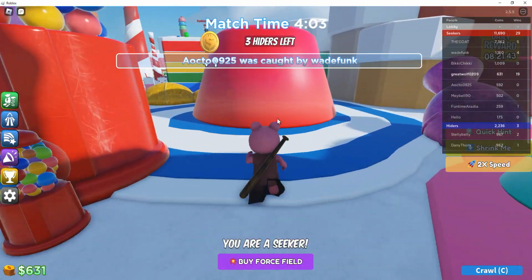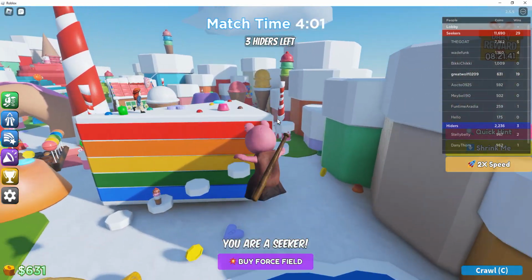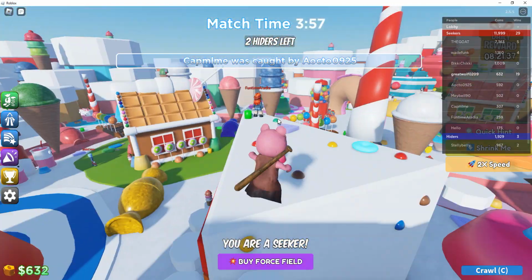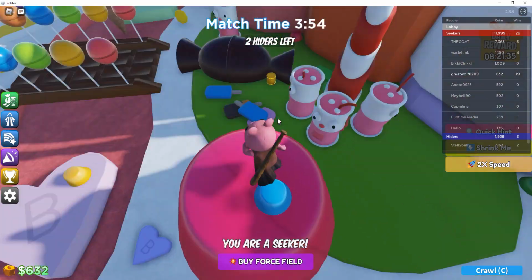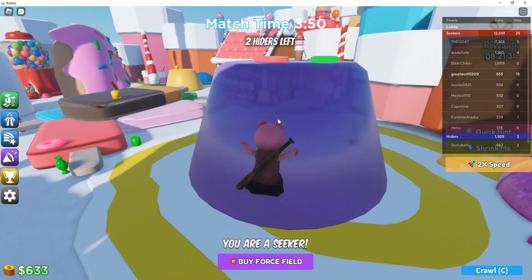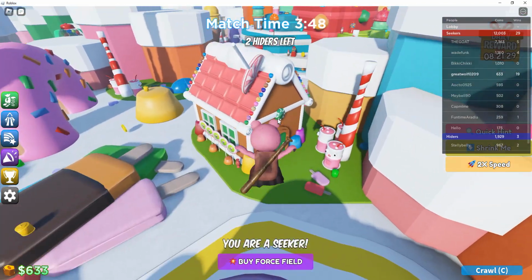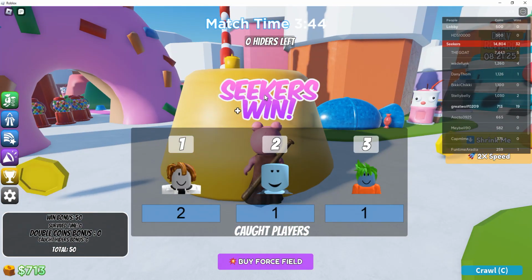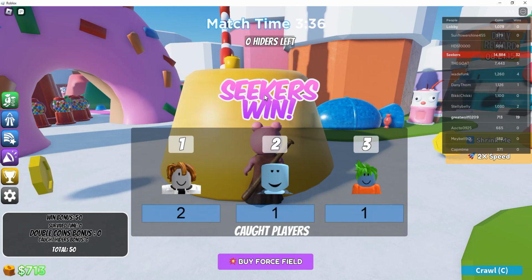If you're a hider, then you have to survive until the end, because hiders will become the seekers if they get caught. All right, so the Candyland did get an update. It's huge now, and there you go, the seeker team won the game. Wow, that guy caught one player, that guy got two.